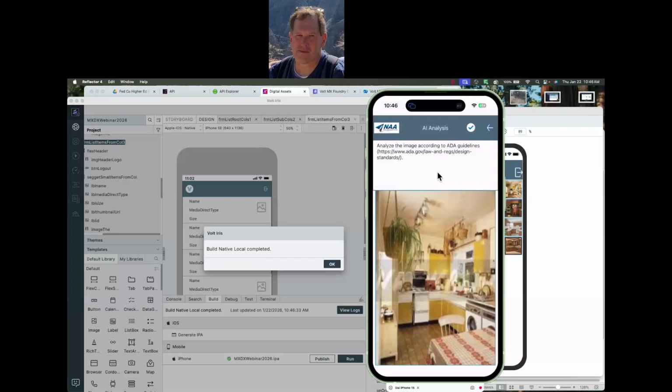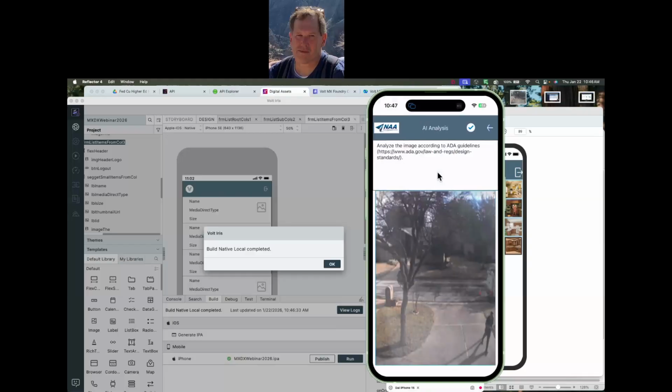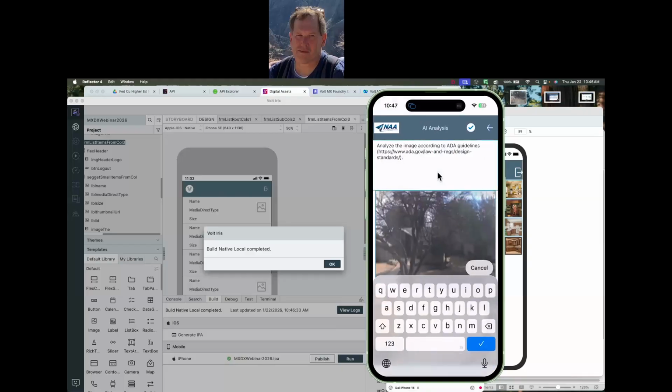But one more thing I want to show you. Let's say go to outdoor, okay? And then you see there are some images here, okay? But I do want to ask AI, let me get rid of this AI prompt, say warn if there is a person.